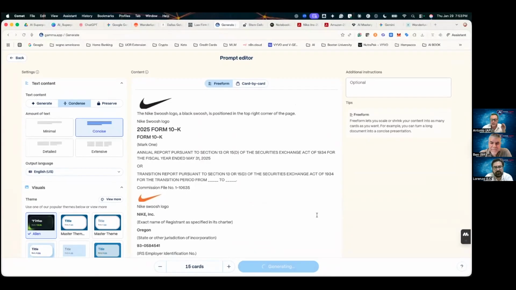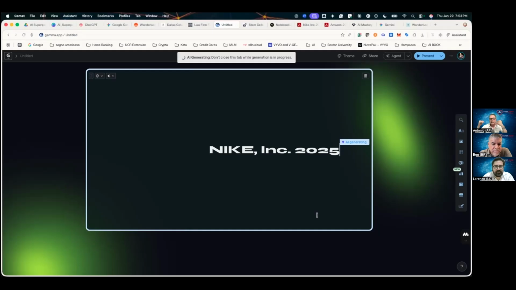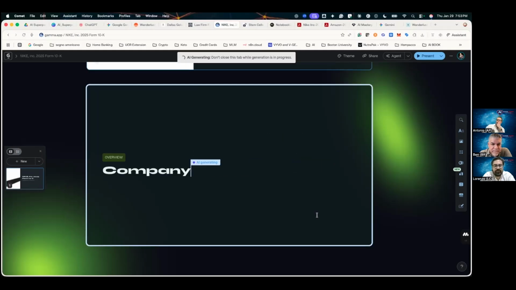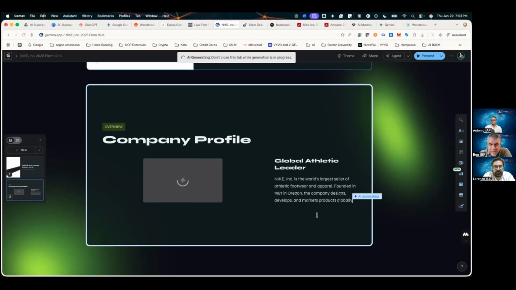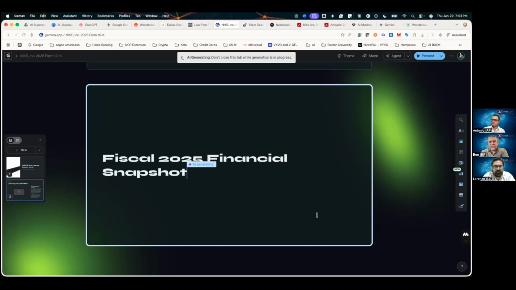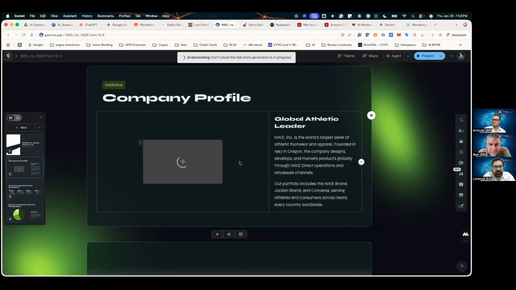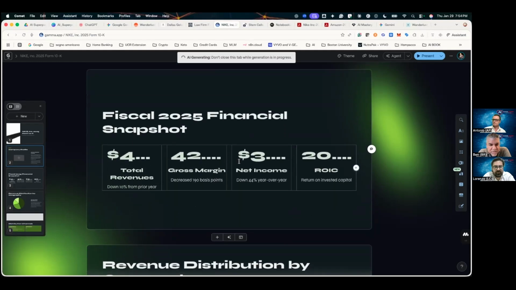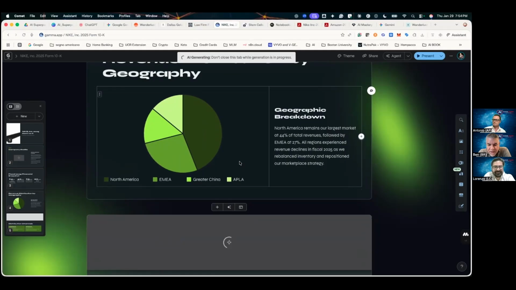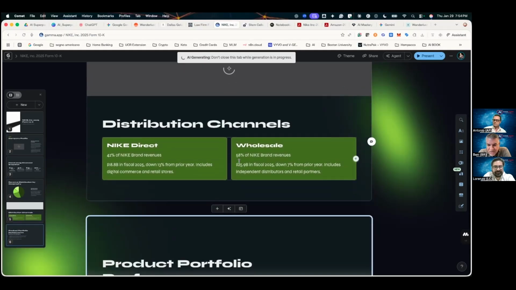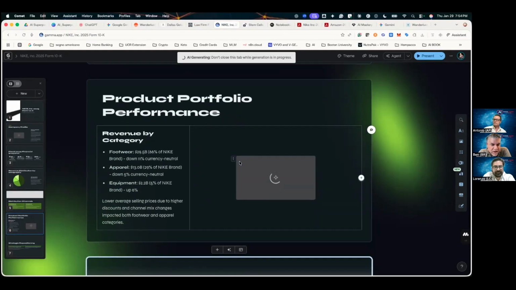Now what Gamma is doing is elaborating the content, in this case the Nike 10K document, creating an outline and telling you this is the outline, and here we go, I'm creating the presentation. So this is the part that is really something else. As you know, if you've ever put a PowerPoint presentation together from scratch, you feel the pain of putting that thing together. For me, it was a bunch of all-nighters having to get the graphics and the photos, and this didn't.